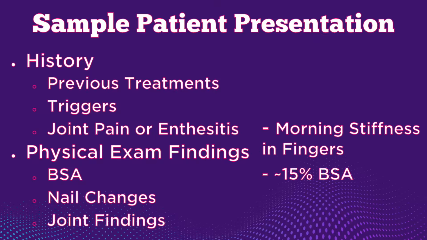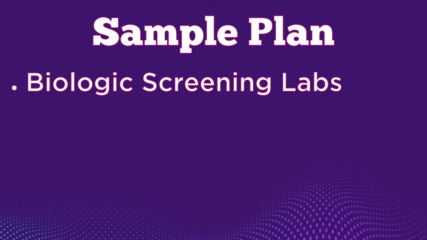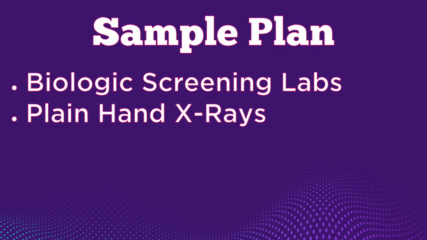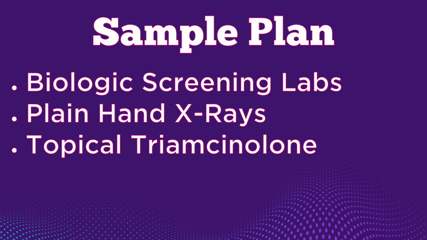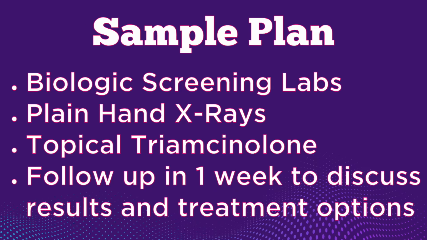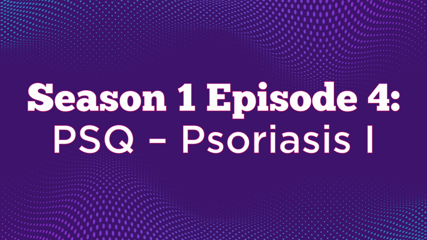Dr. G decides to order some biologic screening labs, some plain x-rays of the patient's hands, and then treats the patient with triamcinolone until his next follow-up visit in a week, where you will discuss the results and treatment options. And that's where this episode will end, and the next will begin, discussing diagnosis and treatment of psoriasis patients.